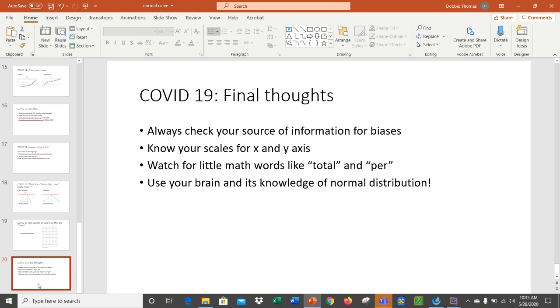What is going on in the world right now is algebra 2. It's your exponential graph. It's your linear graph. It's your logarithmic graph. It's your z-score. It's your normal distribution. It's algebra 2. You have the knowledge. Use your brain. And I bet you will never, ever, ever ask your math teacher, when am I ever going to use this in real life? Because it's kind of scary sometimes when math comes into real life.